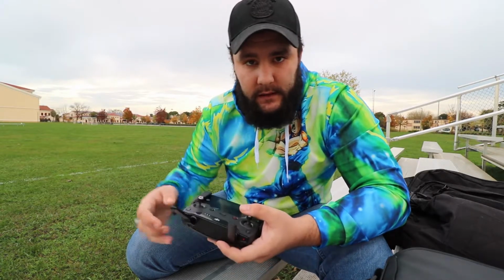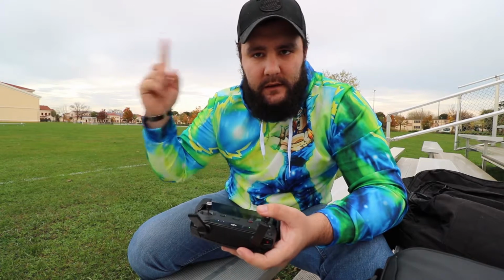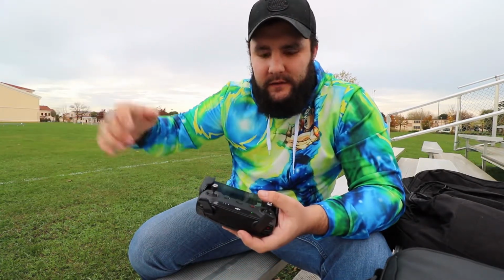With this one, I've noticed there's not really any calibration needed for it. My dad, when he did the Mavic, he told me about the DJI dance. I think I got it on one of my vlogs. If I could find it, I'll list it up here. And you basically spin around in circles, kind of moving it around so that way it can home itself.